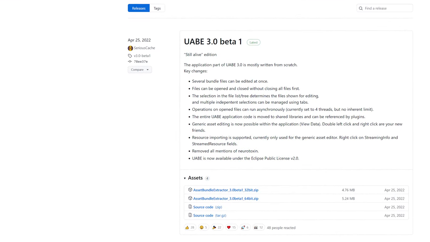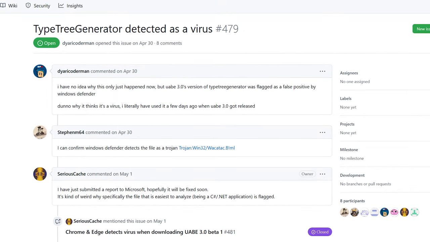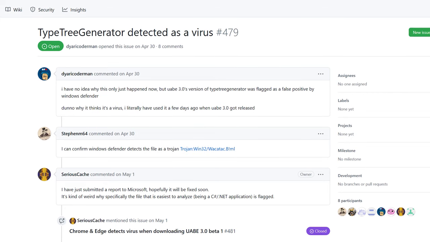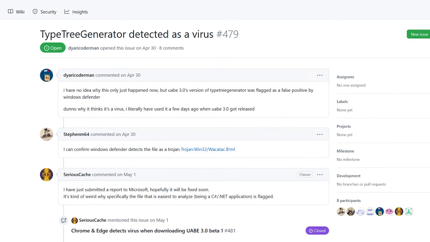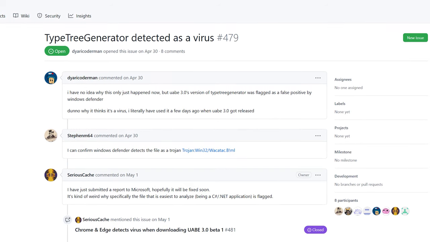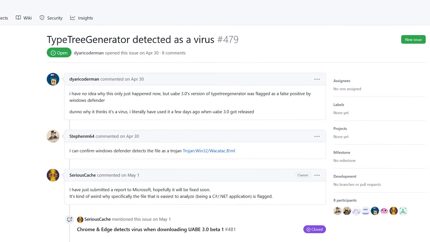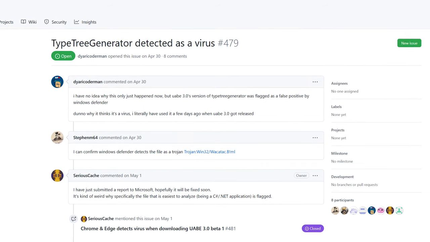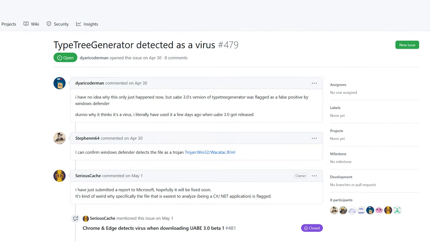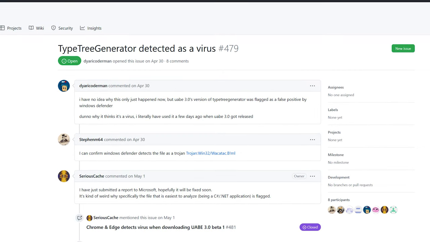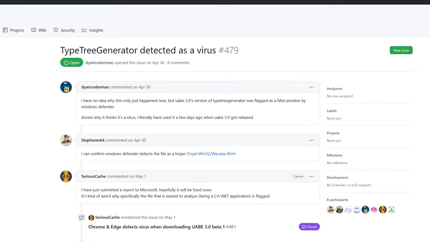There is currently an issue that causes some malware scanner software to falsely detect the program as a virus. This is due to the software marking some really generic program routines as potentially suspicious. Rest assured, the program is harmless, and the author is working on a solution. I've linked a ticket where you can read more in the description. If your virus scanner forcefully deletes the program zip, you may need to restore the zip file and add an exception in your virus scanner.